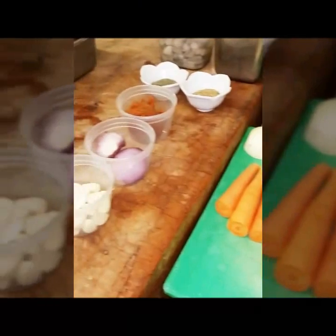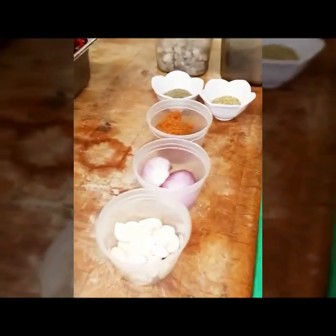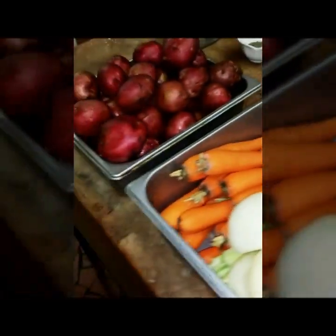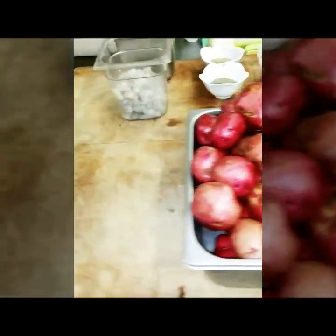We're here at Thoroughbreds. In today's topic, we're going to teach you how to make a seafood chowder. So I'm going to walk you through all the steps to making a seafood chowder, or any chowder for that matter. So let's lay out our ingredients.